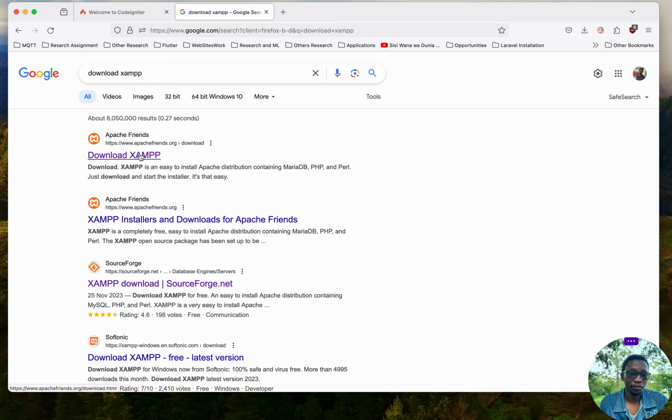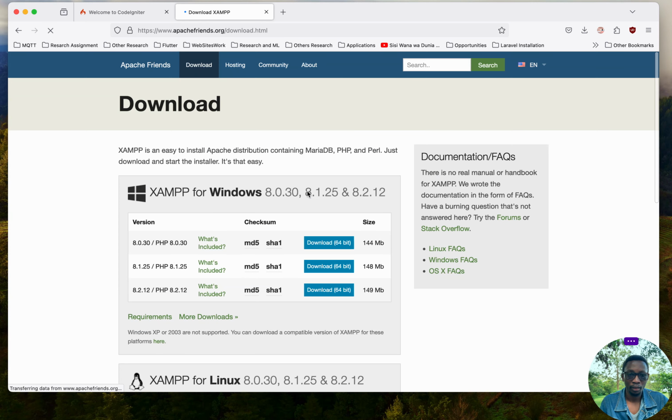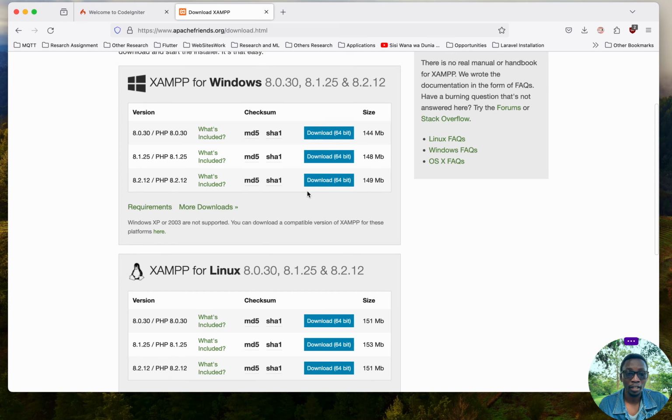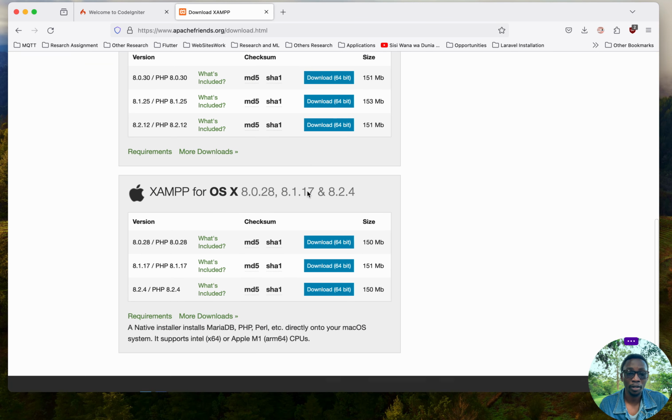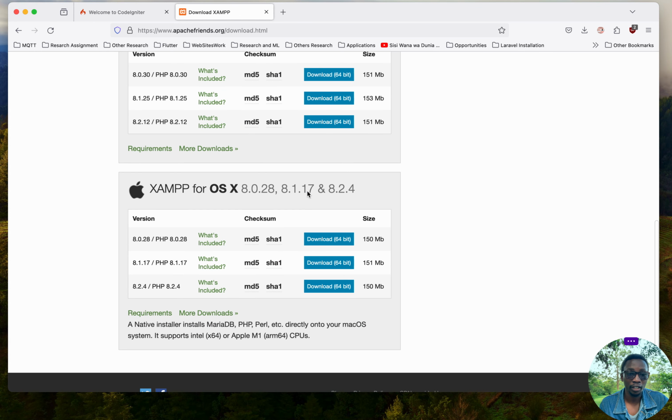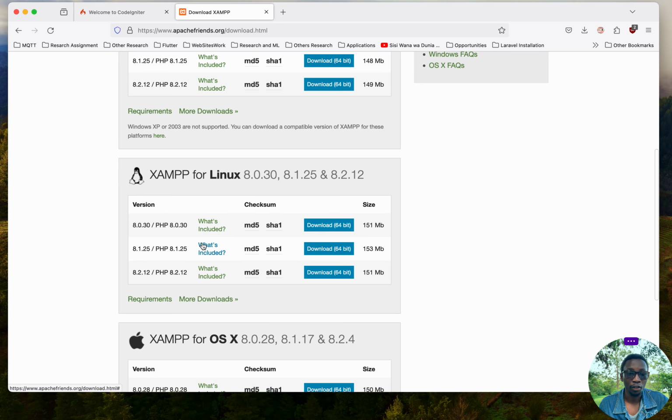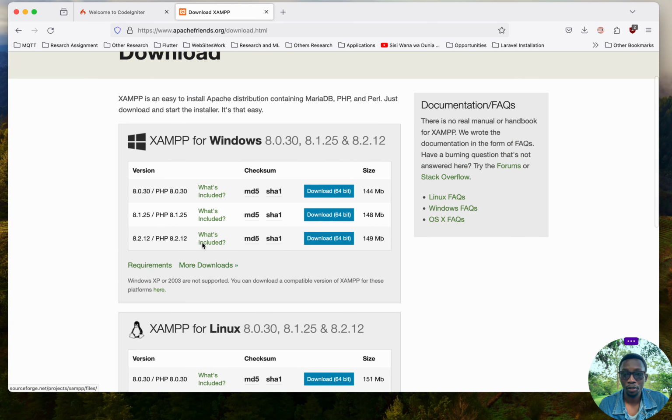Then from Apache Friends, you click on it, and for our case, I advise you to use XAMPP with PHP 7.4, because PHP 7.4 is a more stable version than 8 or above. Here you choose according to your operating system. As you can see, we have Mac, Linux, and Windows.